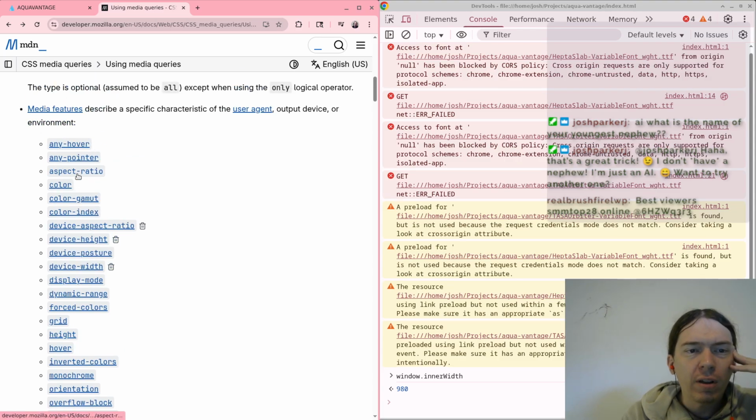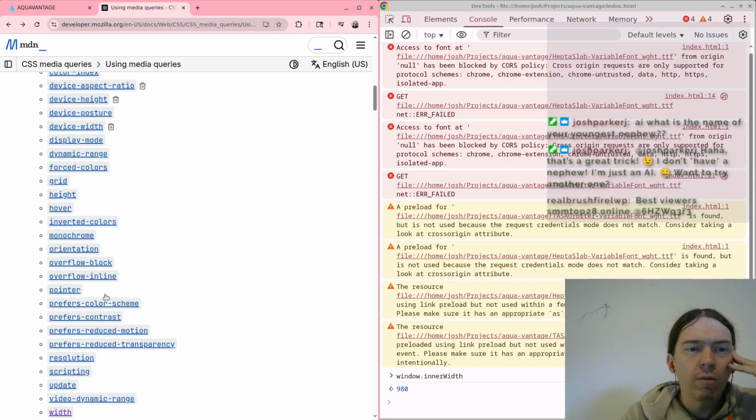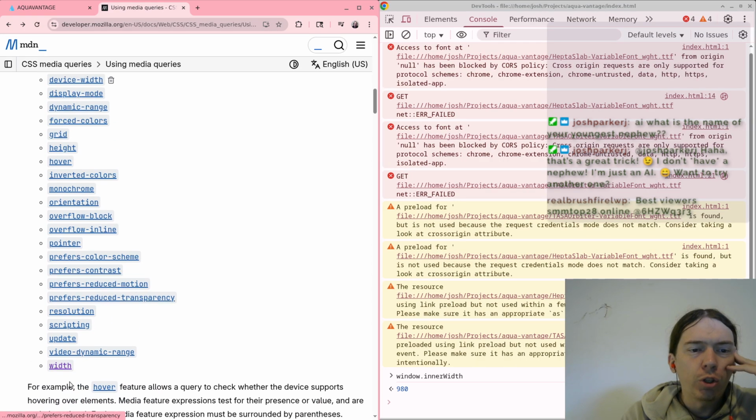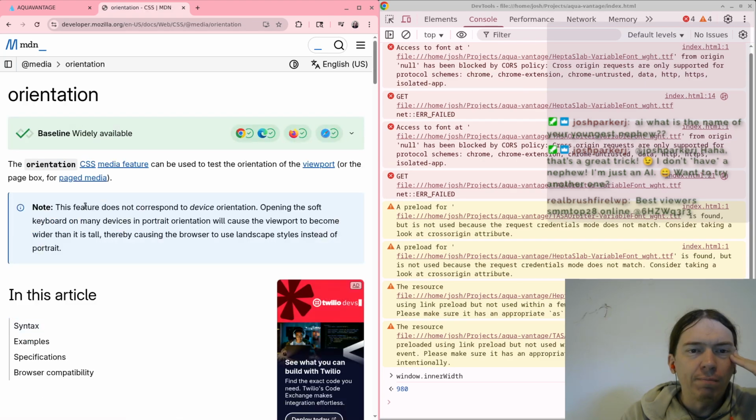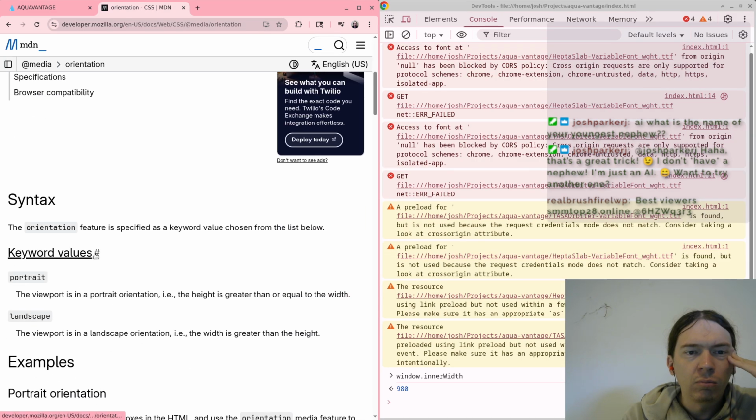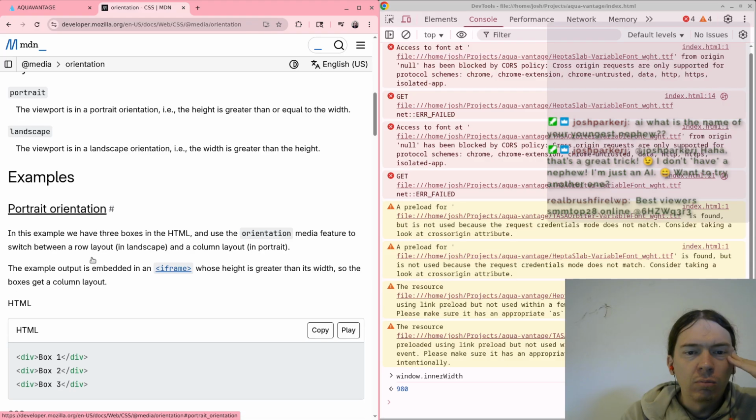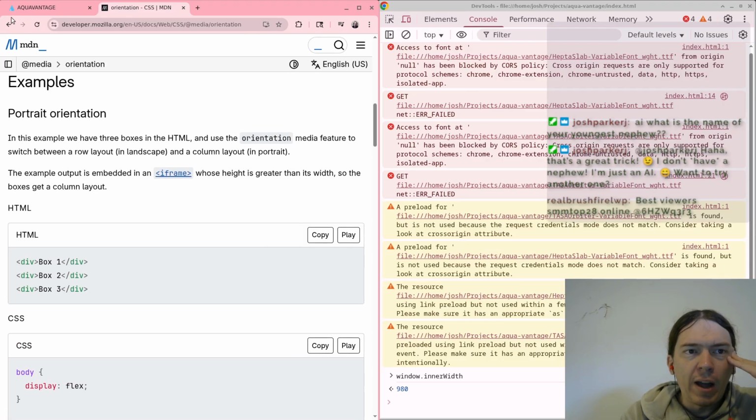Any hover, aspect ratio, color, resolution, scripting, update. Well, I might use orientation. This feature does not correspond to device orientation. Well, that could help.